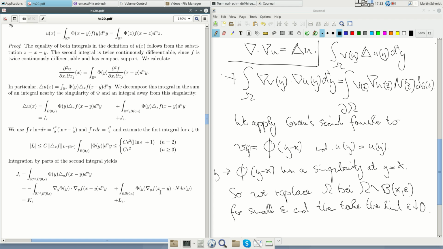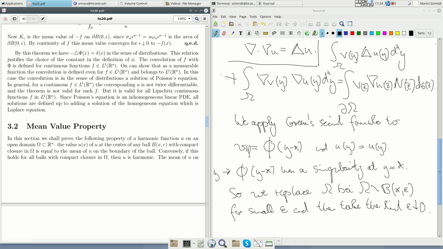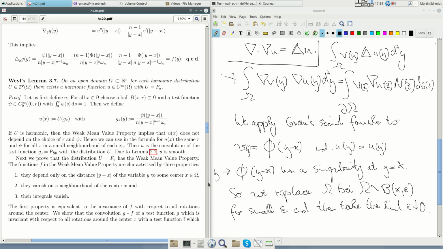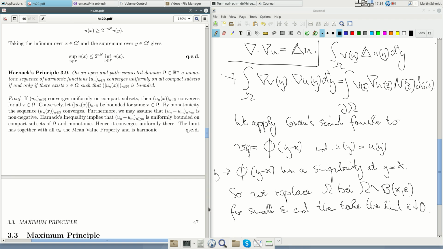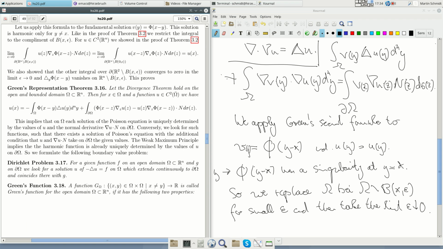So this term goes to 0, and then later we had this term where the gradient acts on phi. This is K epsilon, and we showed that K epsilon converges to this term. Now we apply the same arguments. Sorry, let's go back. We are here, the Green function. So we apply the same arguments here. We have these two terms.